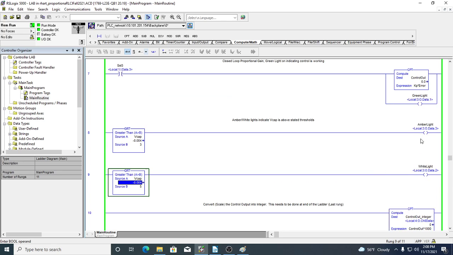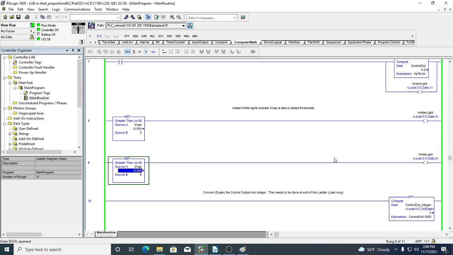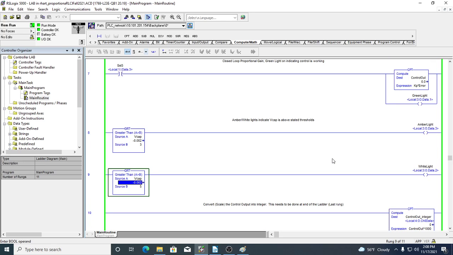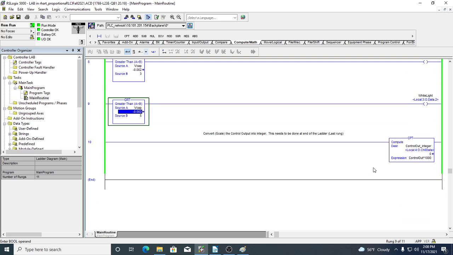And that just gives me an indication of how much voltage is on that capacitor without actually having to try to read a scope or get a voltmeter or something like that. I can just visually see the light and have an indication of how high the voltage is on the capacitor.